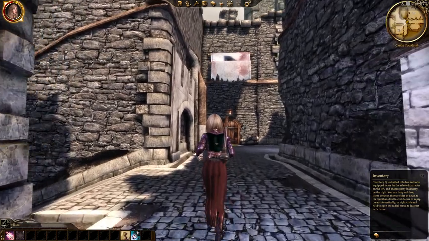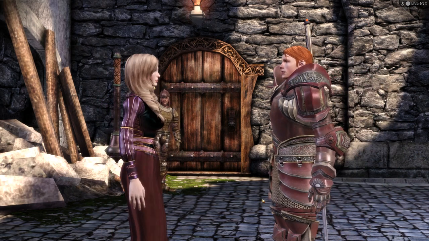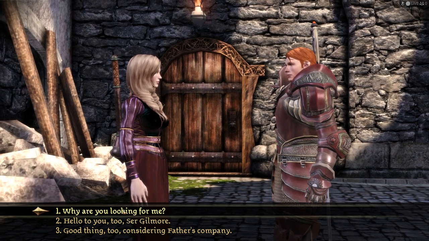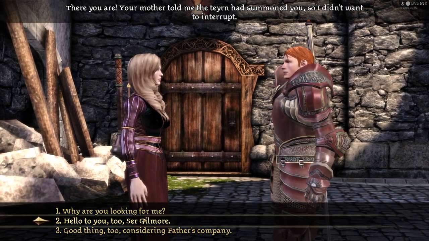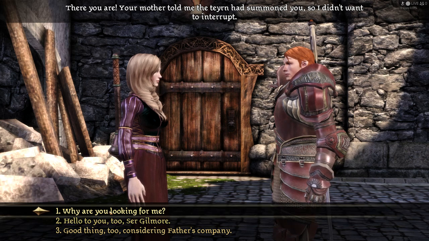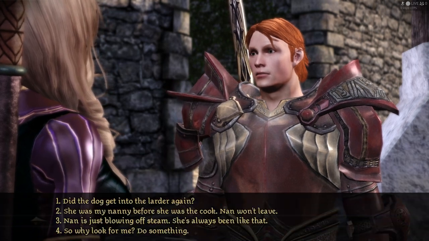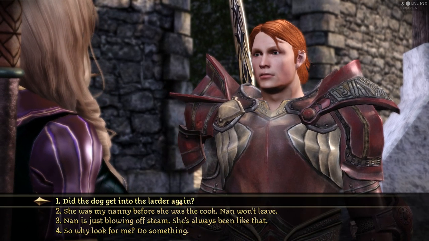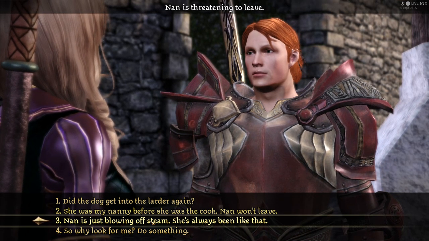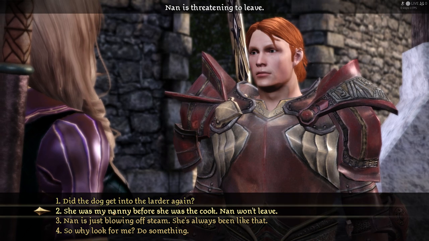Here for now. There you are. Your mother told me the Teryn had summoned you, so I didn't want to interrupt. Why are you looking for me? Hello to you, Sir Gilmore. Ah, this is Sir Gilmore. Good thing too, considering Father's company. Why are you looking for me? I fear your hound has the kitchens in uproar once again, and is threatening to leave. The dog got into the larder again. She was my nanny before she was the cook. Nan won't leave. Nan's just blowing off steam. She's always like that. So why did you look for me? Do something. I will take the first one.